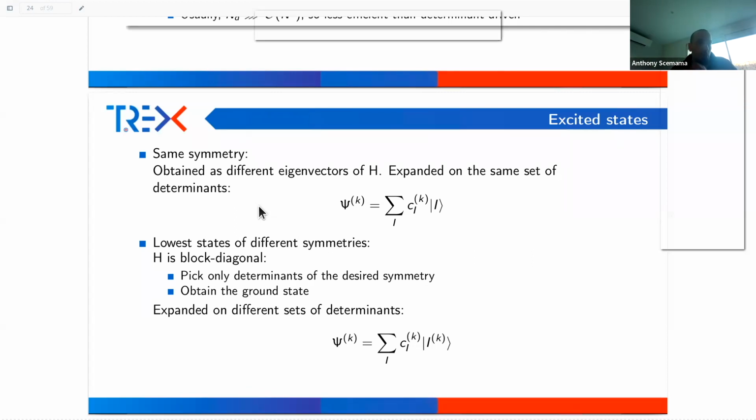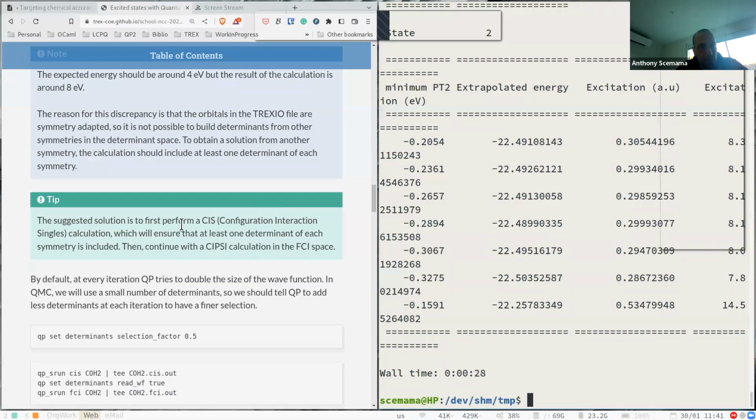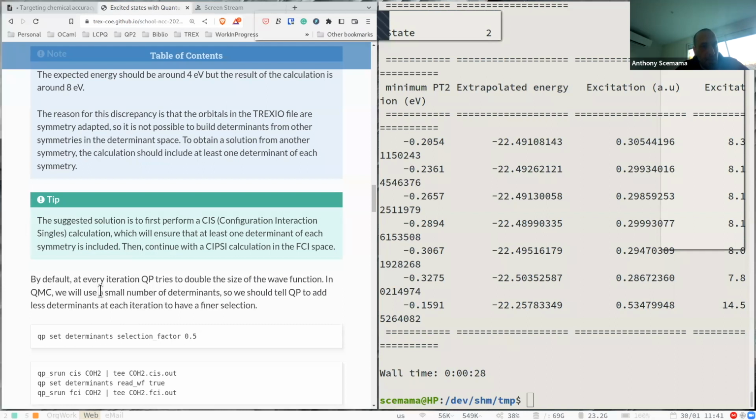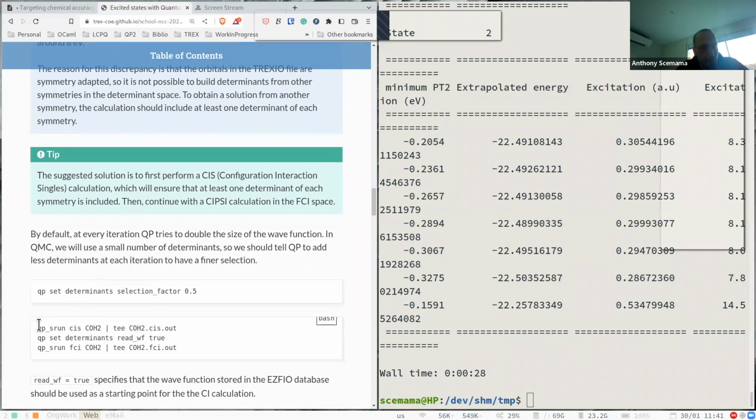So when you do the CIS, you put all these determinants inside your space. This is what I propose to do here: perform a CIS calculation. Then you run the CIS, you diagonalize your Hamiltonian in the CIS space.